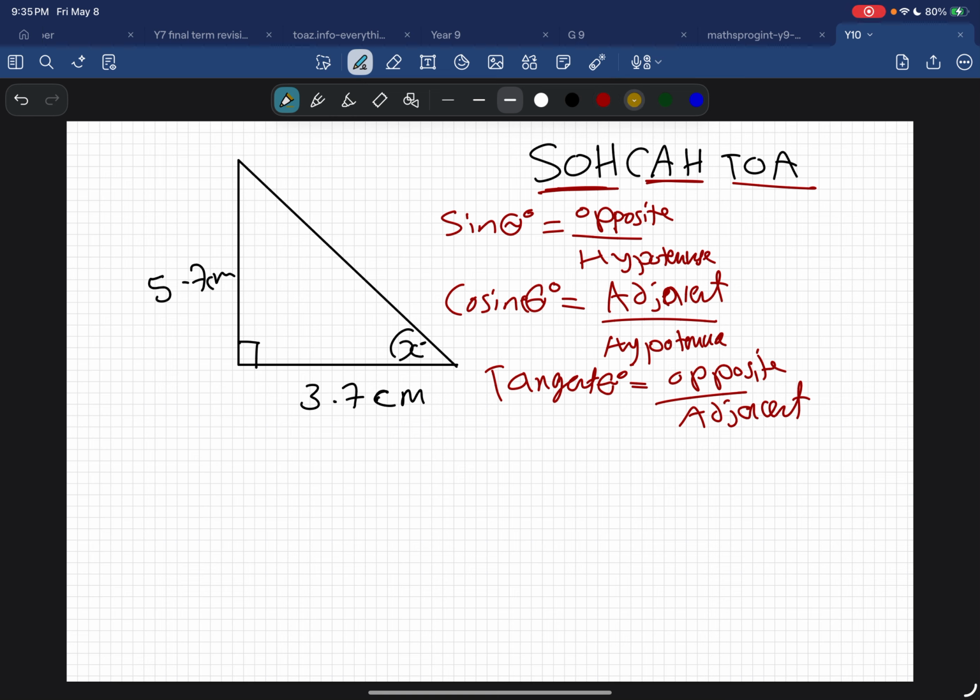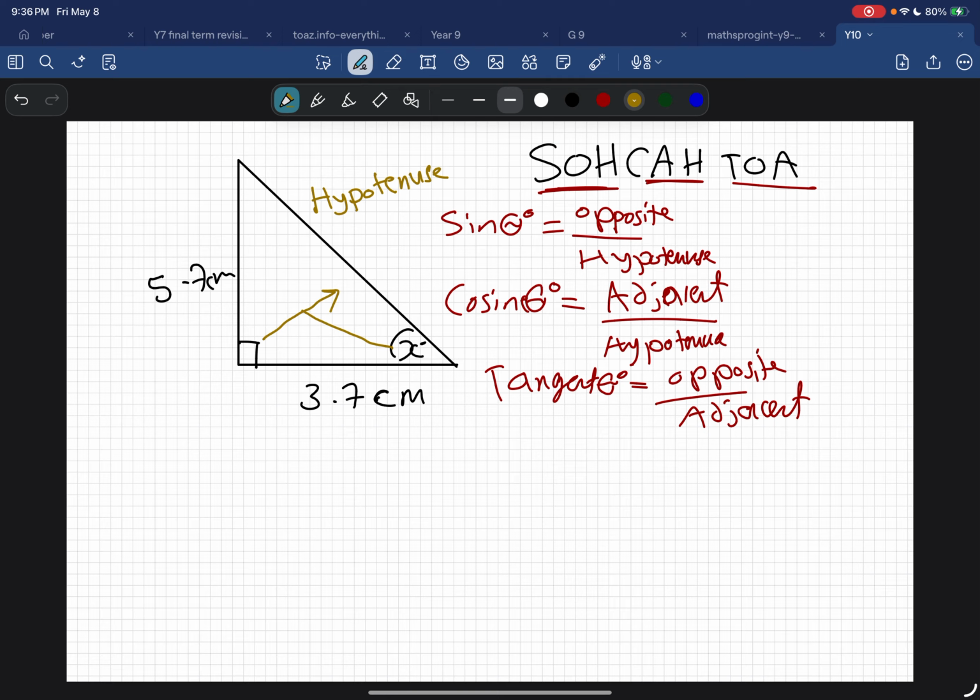In this case, we need to find the value of theta, but we have two sides. We have this and that. So what do you call this and what do you call that? It's pretty easy. The side opposing the right angle, we call it the hypotenuse. In this case, it's the slope.